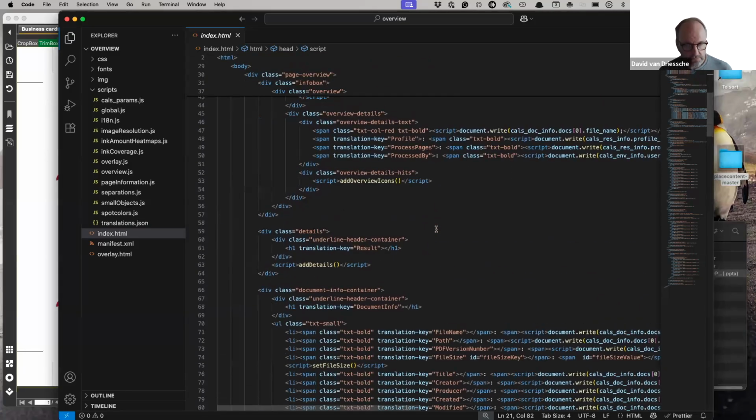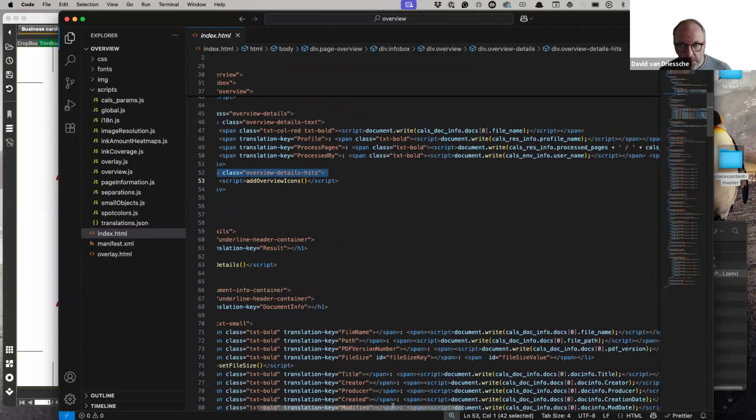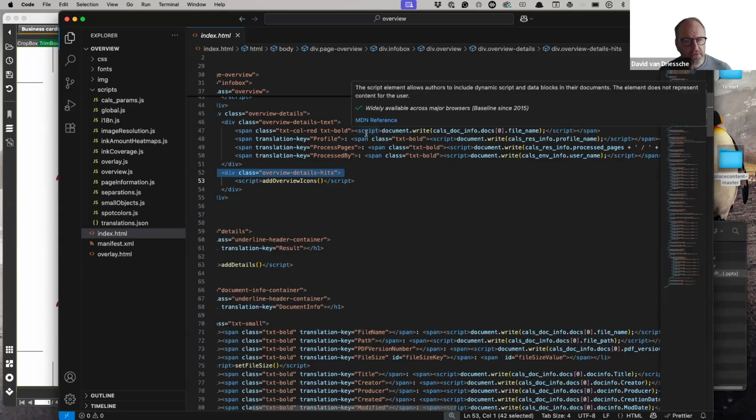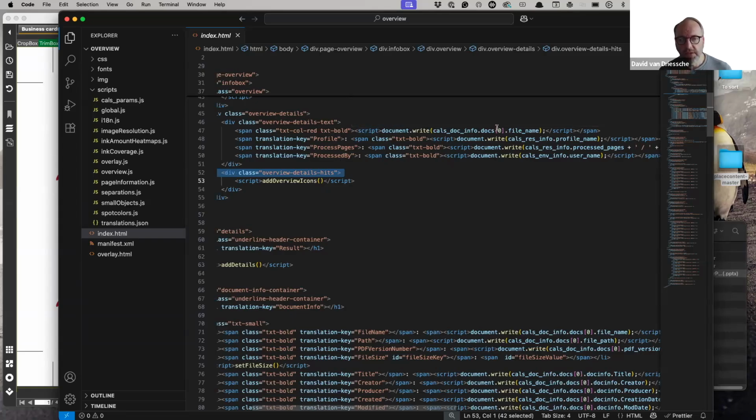So I have, for example, let me try and find a good example, simple and good example. I think this one here. So I have here in my HTML a section where I want to list the name of the PDF file that was preflighted.